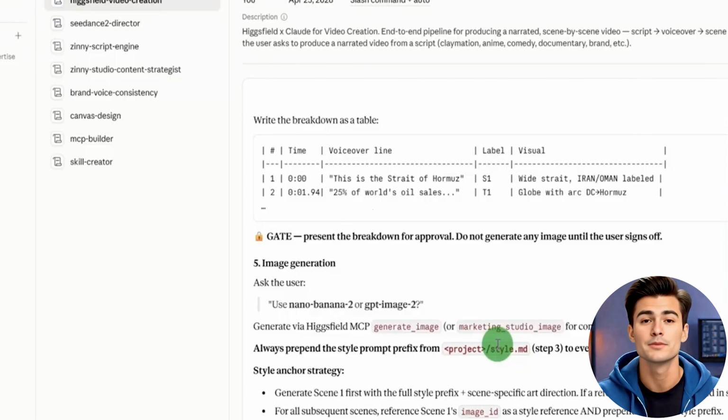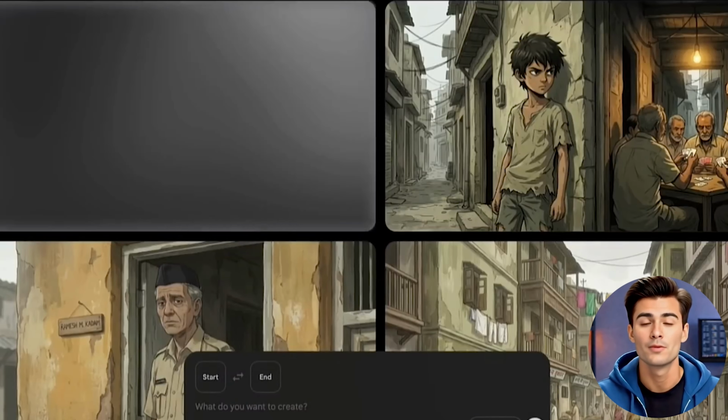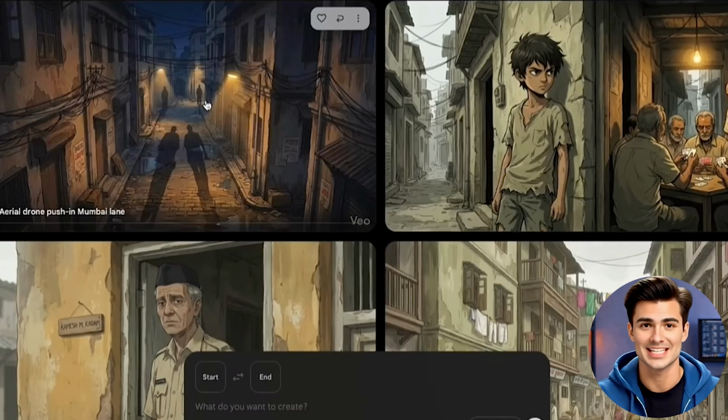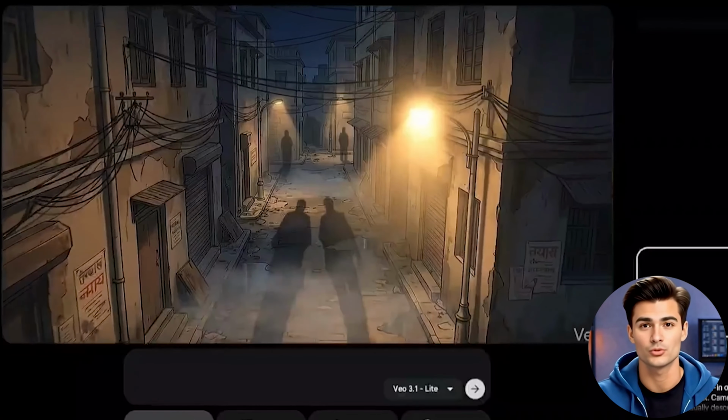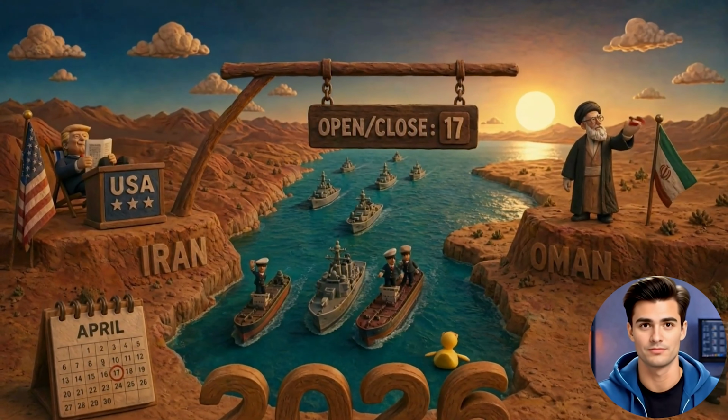Now Claude Code becomes the project manager. Model Context Protocol becomes the bridge. Higgsfield becomes the production engine. And I get to focus on what actually matters, the story, the pacing, the creative direction. That's the difference. You're no longer operating the machine, you're directing it. And once you make that shift, creating faceless AI videos becomes a whole lot more enjoyable and a whole lot more scalable. If you want to build videos faster without sacrificing quality, I'd seriously recommend trying this workflow for yourself.